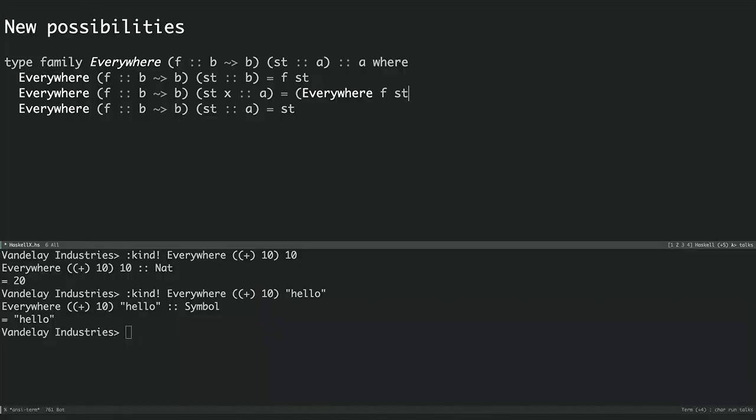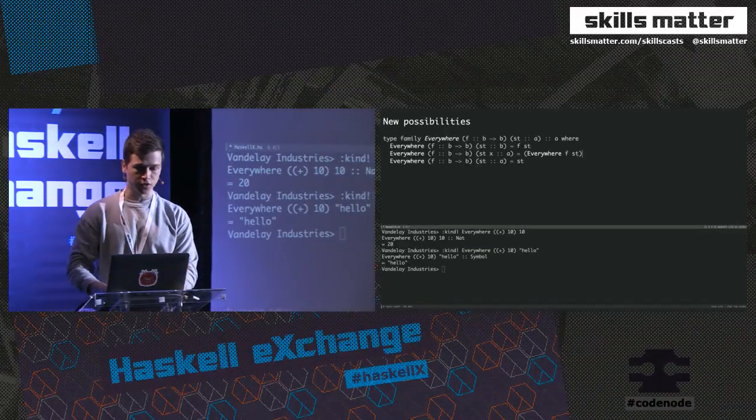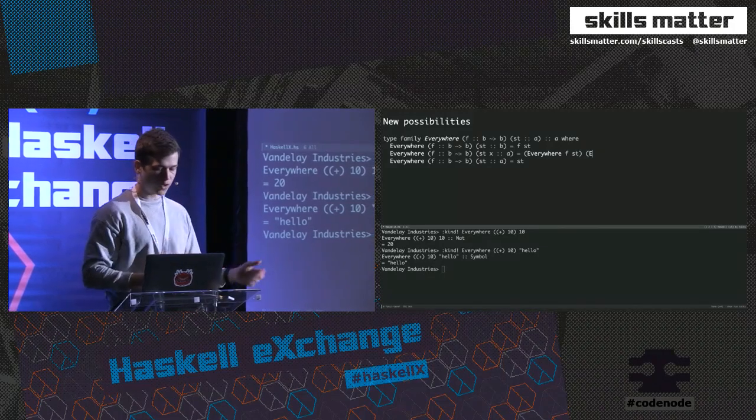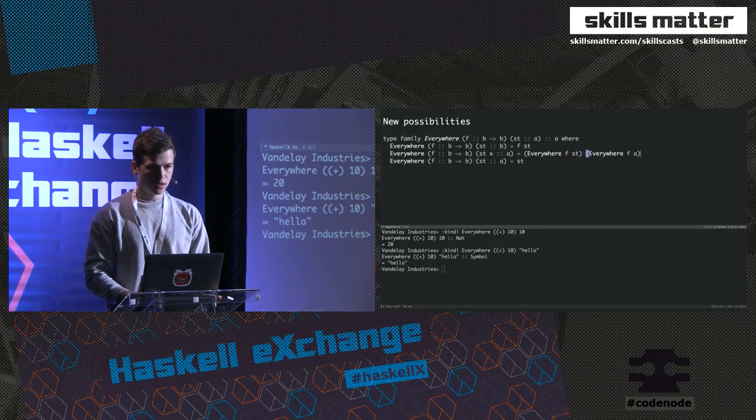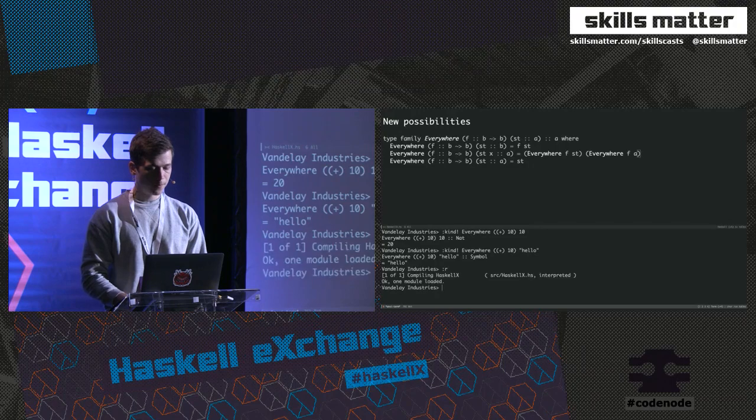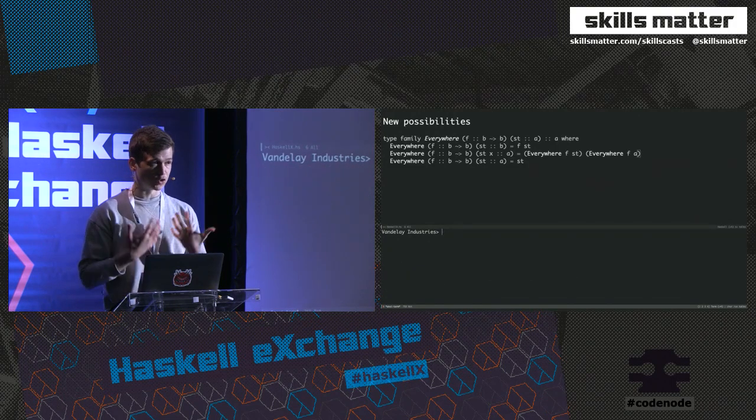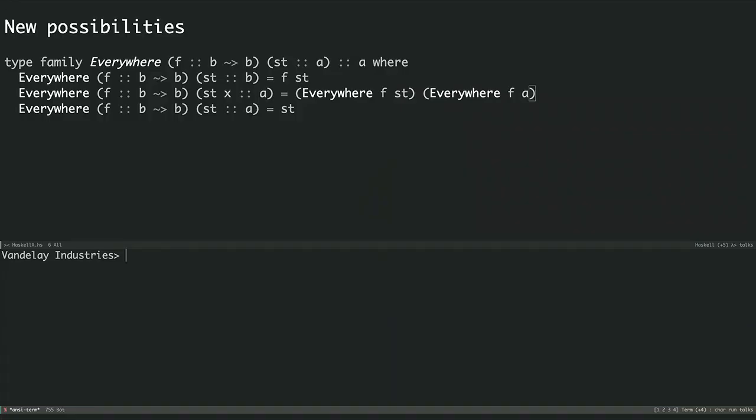So we first go into the left-hand side, which is the constructor, say everywhere f structure. Because everywhere takes structure A and returns structure A, what we passed in was a type constructor, and what we got back was another type constructor. So we need to provide it an argument, and that's another recursive call to everywhere. Now, what this allows us to do is basically it looks at your type, deconstructs it into its parts, and recurses into it, and finds all the interesting types that you wrote a function for.